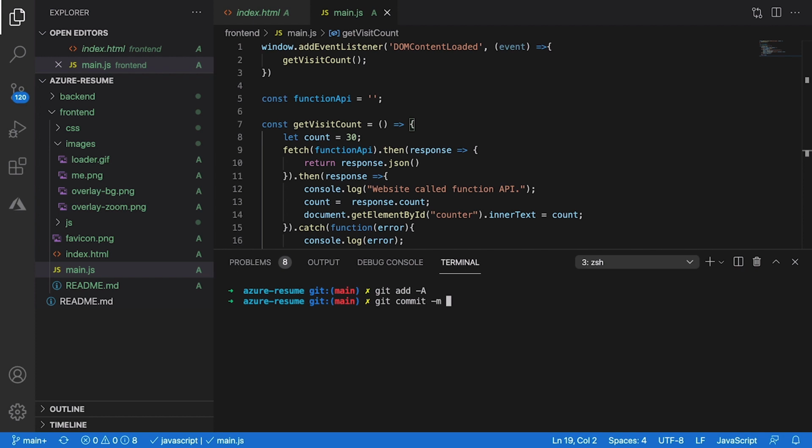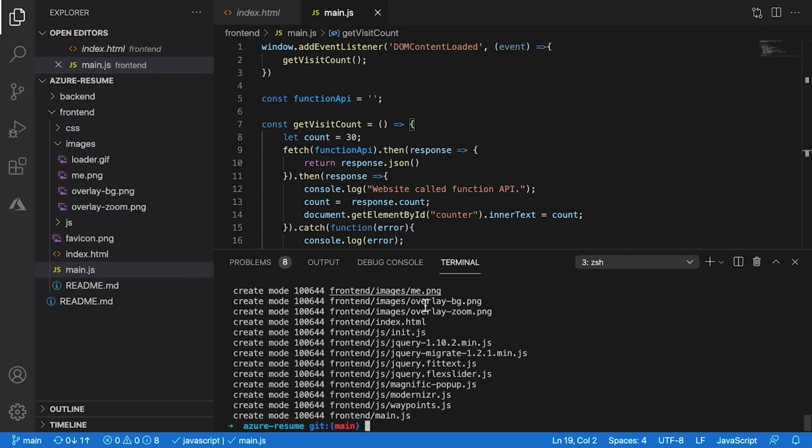We are going to provide a message, so the -m allows us to provide a message. And we'll say updates to structure and created main.js file. A simple message summarizing what you've made in these changes. It's good practice. Now it's going to actually give you a list of the things that have been added or removed and such. So now we can do git push.